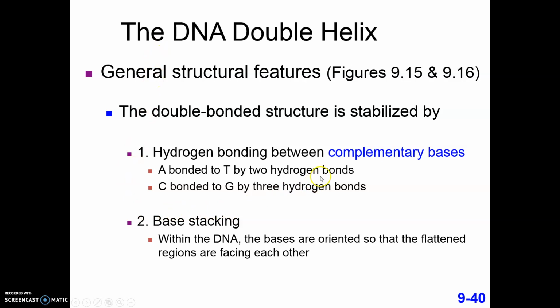So the things that really stabilize this overall structure is, number one, we have hydrogen bonding between complementary bases. So A's bind to T's with 2 hydrogen bonds, and C's bind to G with 3 hydrogen bonds. If you recall, all the nitrogenous bases are kind of flat shapes in structure. So the fact that they are flat means that you can kind of stack them up on top of each other. And these two facts together with the limitations on the different bond angles that naturally exist with carbon, you build this overall structure.